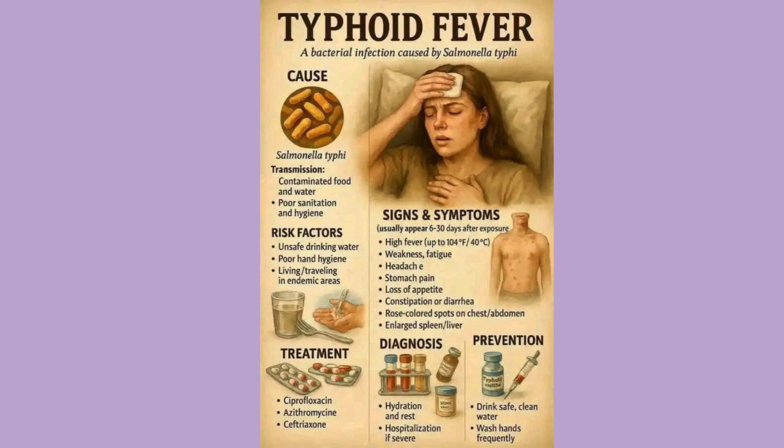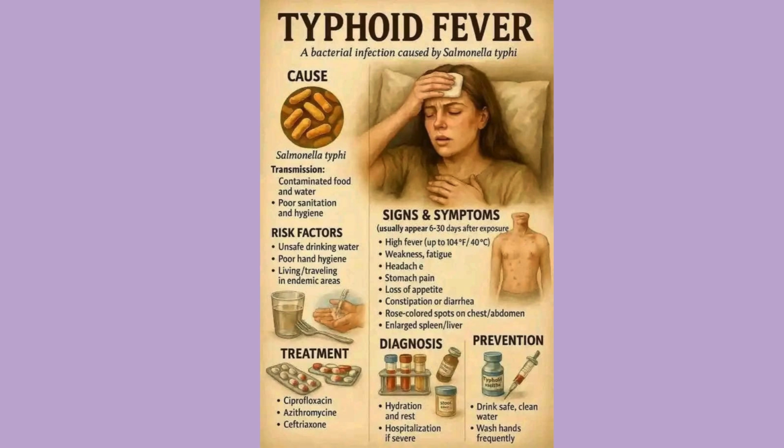Now we have risk factors: unsafe drinking water, poor hand hygiene, living and traveling in endemic areas. So those are the risk factors. Now we have symptoms, which usually appear 6 to 30 days after exposure. So note this very well: 6 to 30 days. That's when you start developing the symptoms.